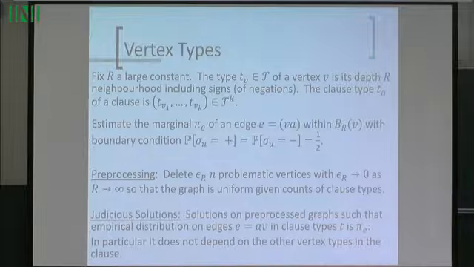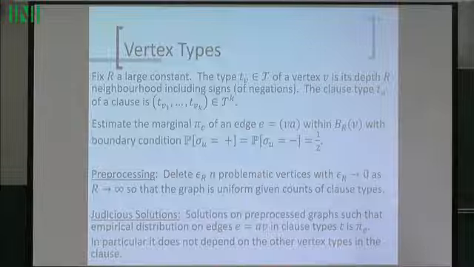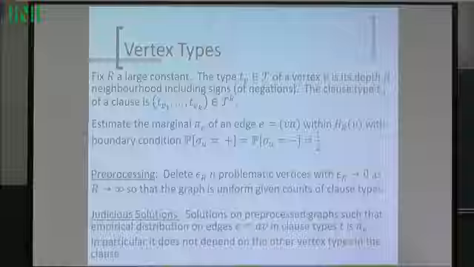The reason for this convoluted definition is that this is a choice of putting a spin system on the random graph that doesn't tilt the random graph, like it doesn't change the structure of the random graph. It doesn't make some graphs more likely than others and change the distribution. So in particular it won't mess up the second moment method. And really, defining it in this way is crucial.